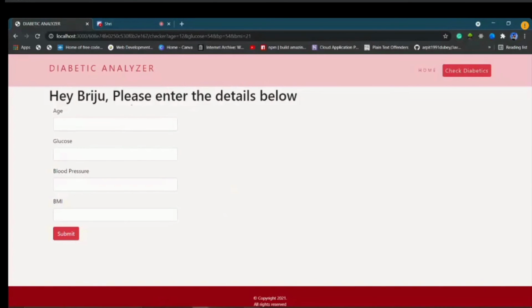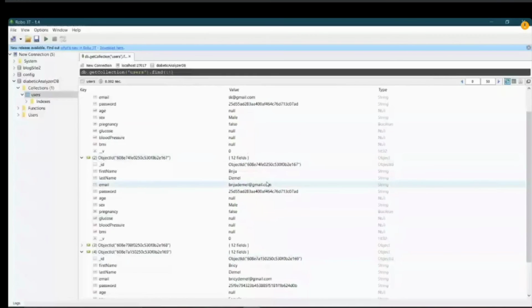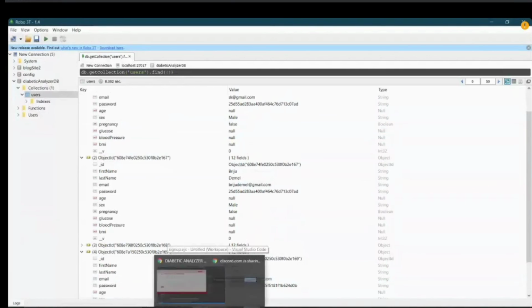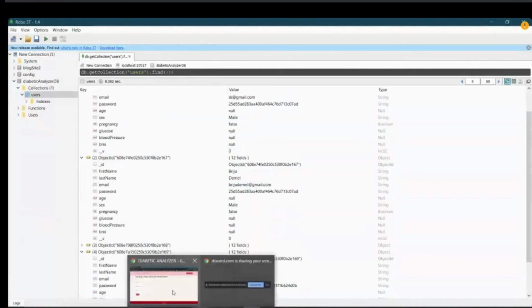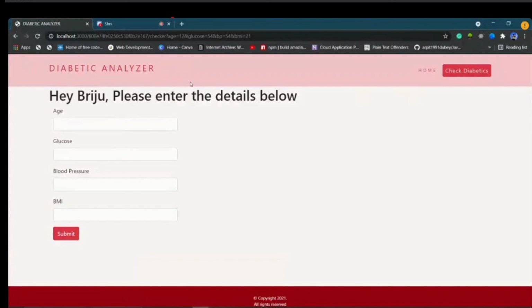Based on the values entered here, the database will be updated, and based on the updated values, the data frame will be framed, and based on it, we will use TensorFlow to derive the probability of getting diabetes.